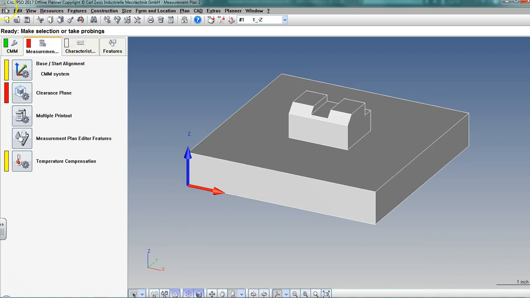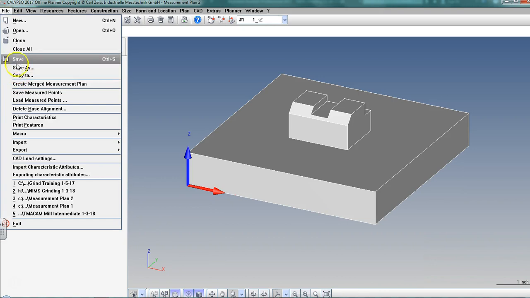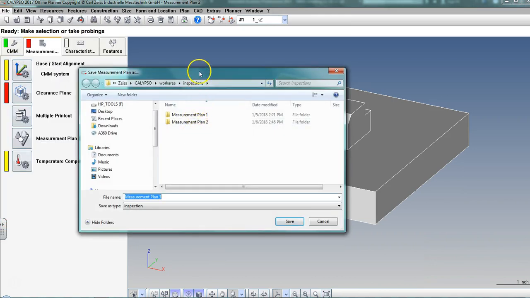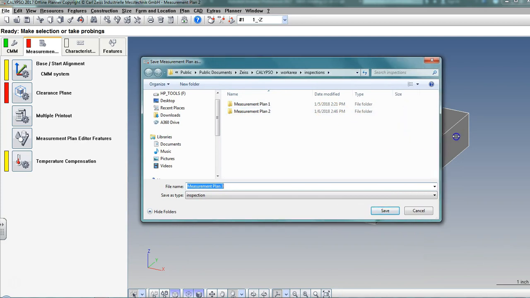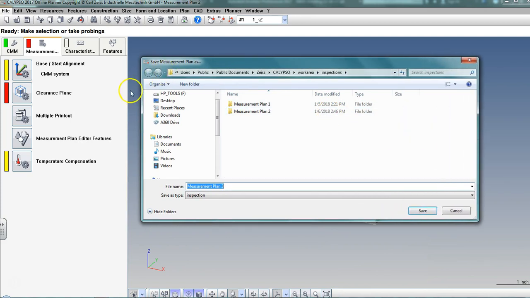save it. File, save. You need to make sure you save it in a specific place. Where Zeiss is going to save it by default is on the C drive, in Users, Public, Public Documents, Zeiss, Calypso, Work Area, Inspections.